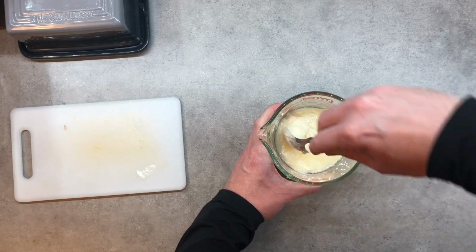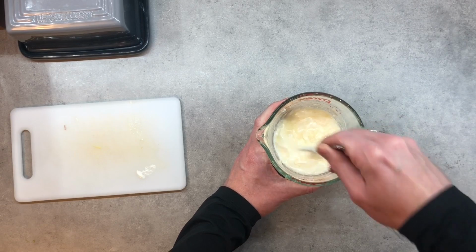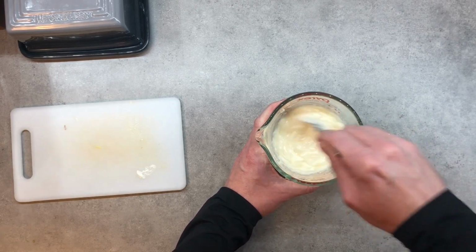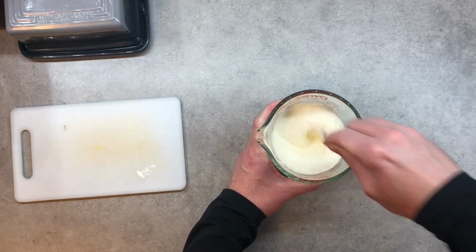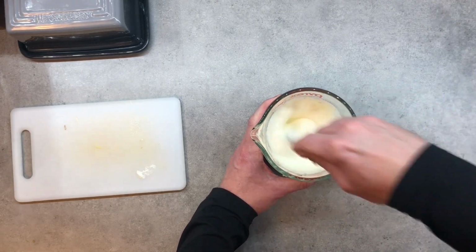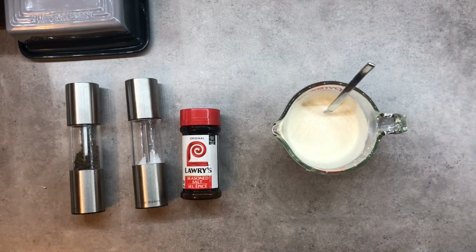If anything's splattered up or garlic press is up on the sides from when you were pressing it, just move it down into the mix. Step Pi, we're going to add the seasoning.